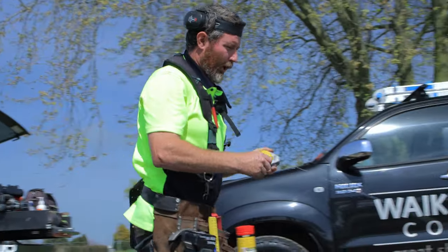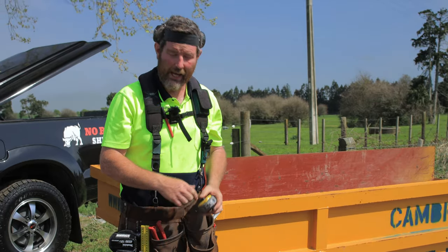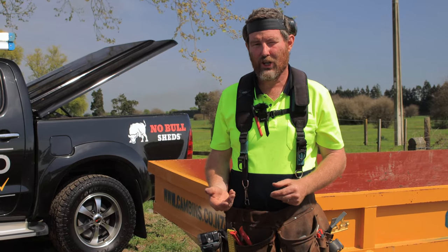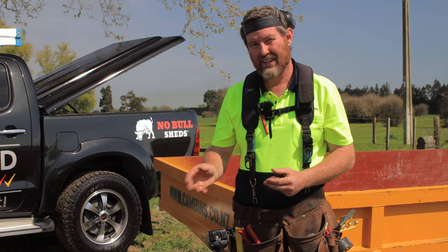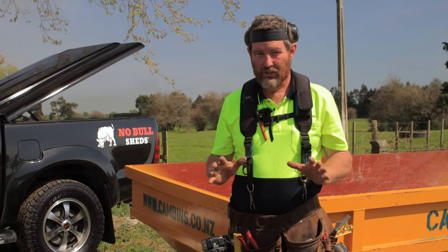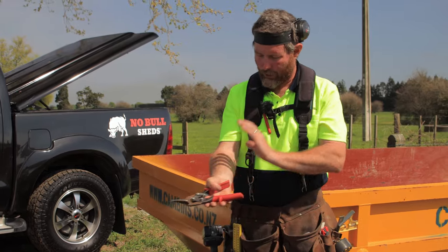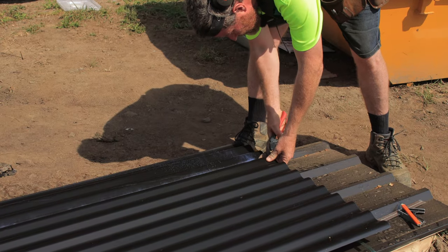So we've got a few options to cut that, obviously depending on what sort of tools you have. Some people might think, oh, you could bust out the angle grinder and use the angle grinder. Of course you could, it's going to do the job. The issue with an angle grinder is it heats up as you cut, so it ruins the protective layer on your corrugated iron, so it's not the preferred method. Pair of reds and greens, imagine I had greens, you can use these. Tough work on the forearms, but you can get going.